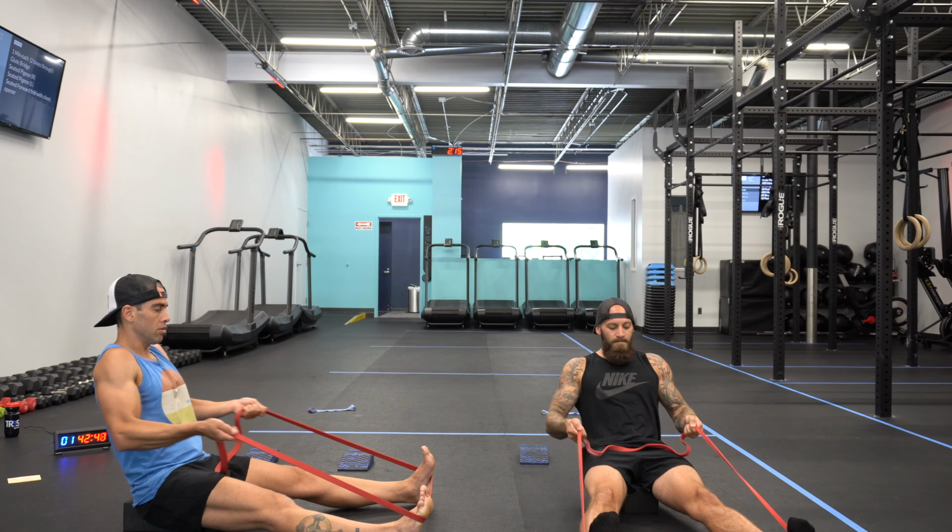Every time you get to the top, tense up your glutes. Super important. Feel those glutes working. Feel those quads. Feel everything connecting throughout it. Let's do one more. That might have been 11, and that's okay.